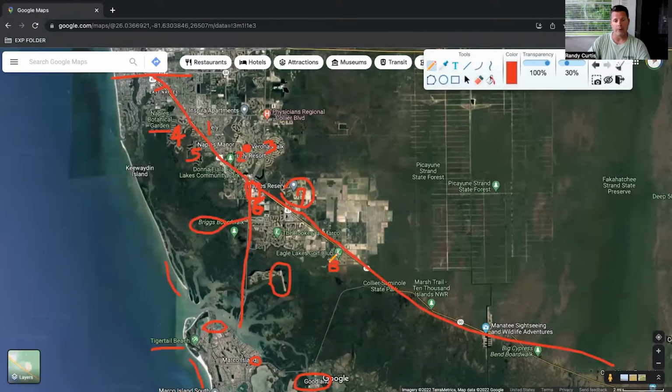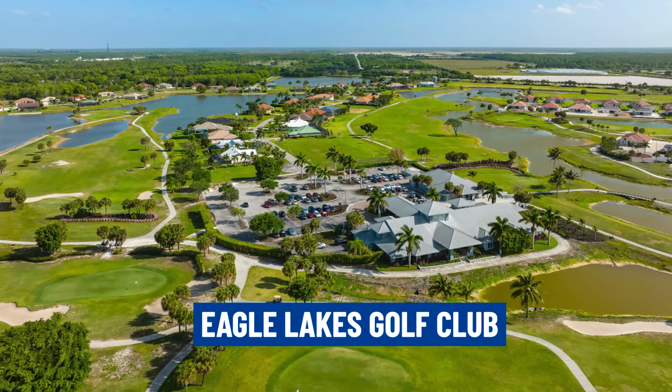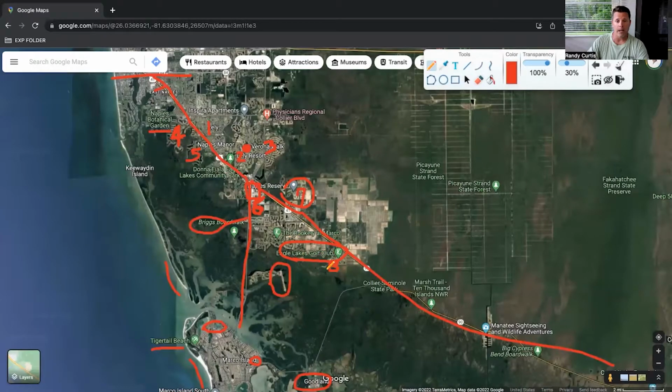And then you come down a little bit further east, and I wanted to point this out, you have Eagle Lakes Golf Club. Interestingly enough, that's where I very first started learning about Naples, because that's where the 2021 HGTV Dream Home was being built, actually on that golf course. We actually lost out on a bidding war on that house. The house immediately went up for sale, so whoever won it decided not to move into it. I don't know why. I think, how can you not want to get a free house in Naples? I mean, call me crazy. So we were like, all right, you don't want it, we'll take it. And we ended up getting into a bidding war, and we ended up losing out on it.